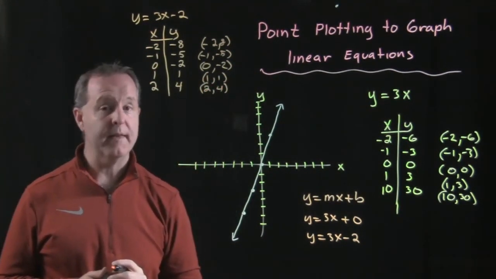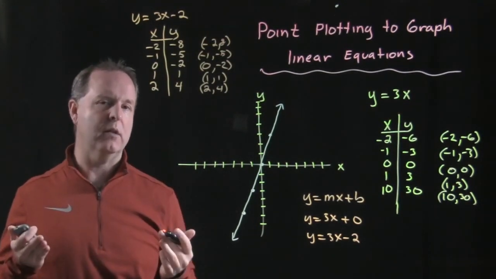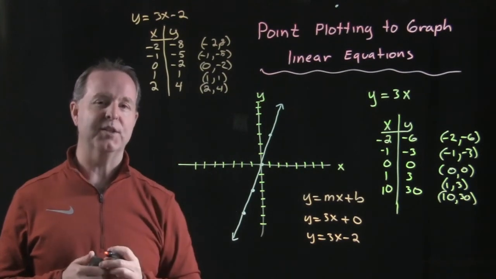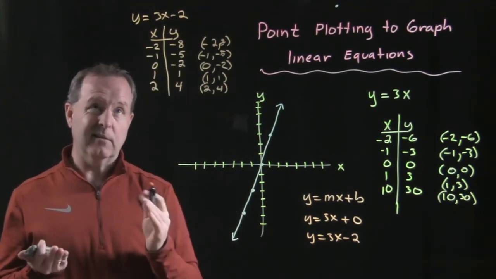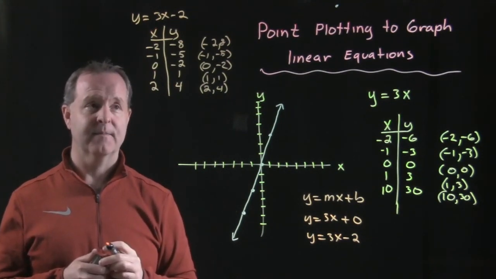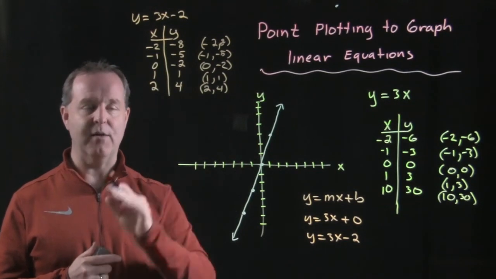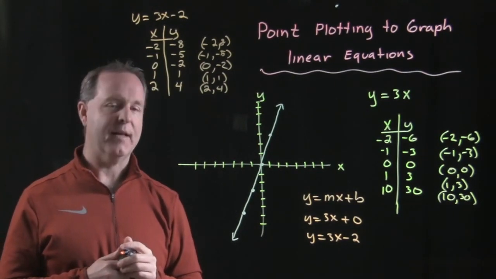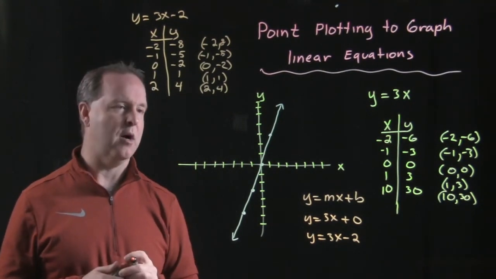Five points is more than enough points to draw a line. 2 points is all you need to draw a line, but I have several points just to make sure, as my algebra skills are getting better, I tend to make mistakes. And so I want to make sure that I have a couple of points to corroborate the other points I have. So that's why I do more than 2 points, because one of those points could be wrong, and then I'm searching in the wrong place.